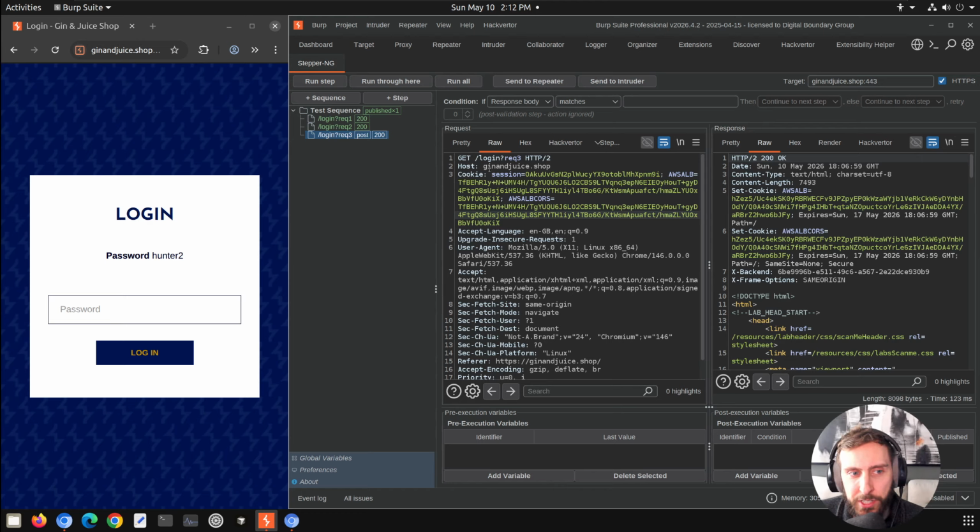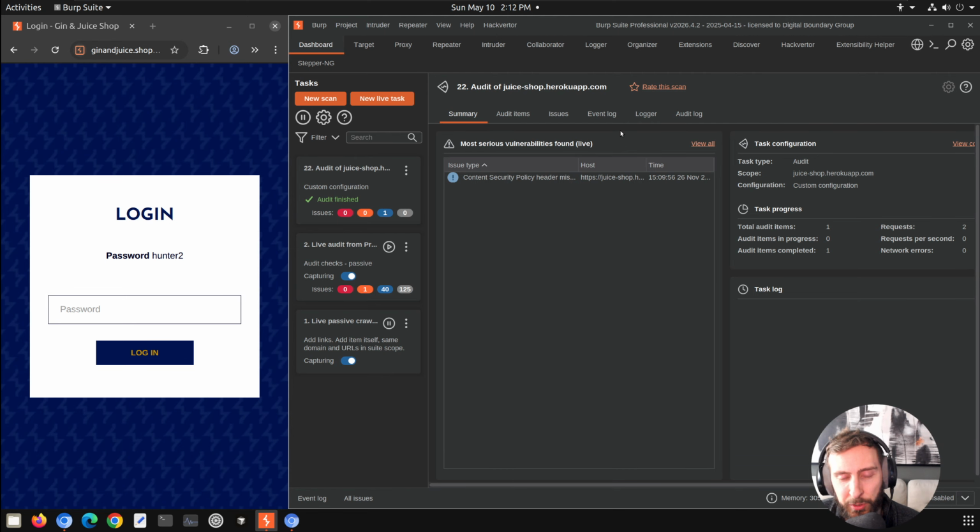But with the post-validation step, there is a very interesting capability here, because it lets you, if you're running some type of scan, detect whether something has gone awry with your session handling mechanism. Let's say you're using Stepper NG to maintain some type of active session. Well, if you know what failure conditions might spontaneously occur, you can actually set a post-validation step that will trigger turning off Burp's scanning capabilities, right? It disables the task execution engine directly within Burp.